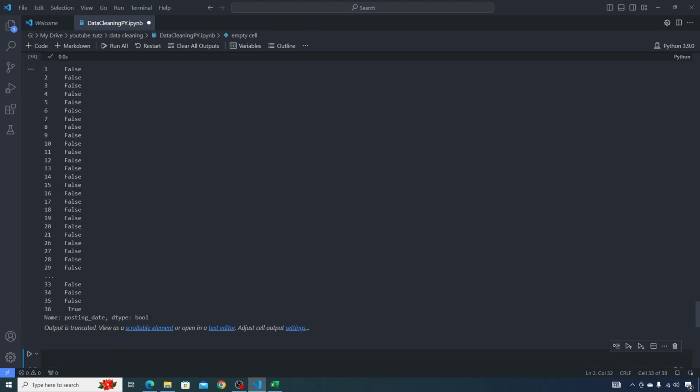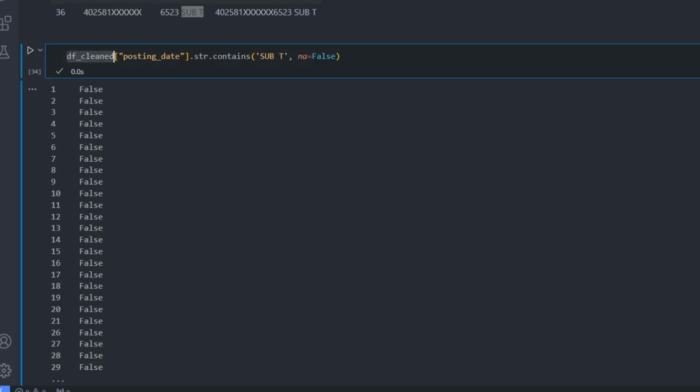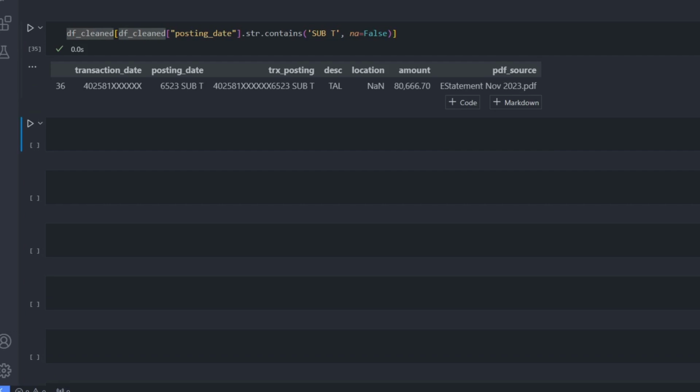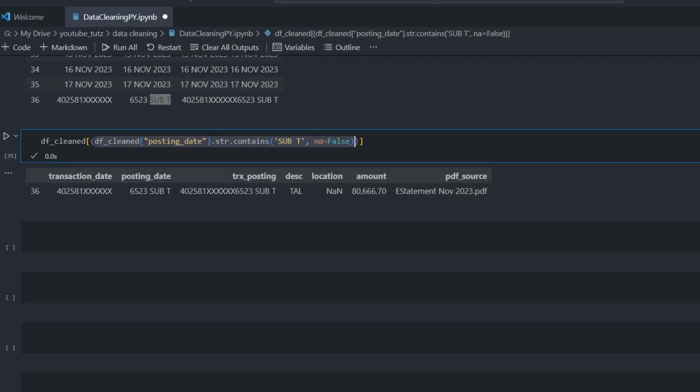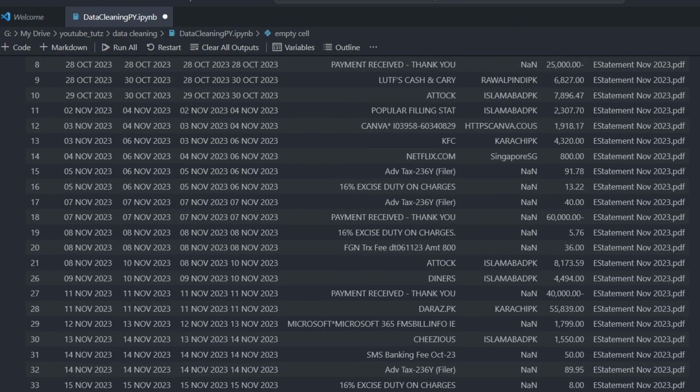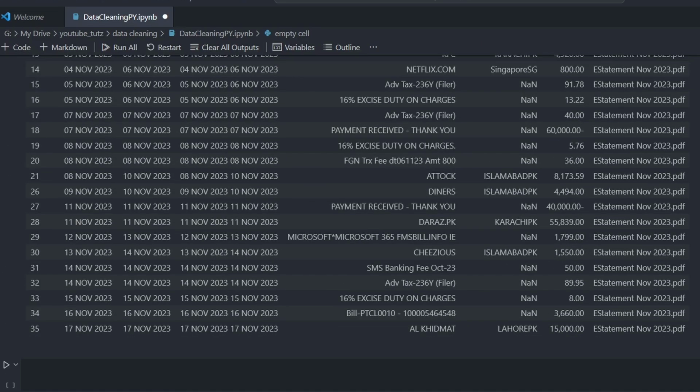As you can see, you only have one True, and that is at the end. If we wrap this inside the data frame itself, then we would only get the last value, which is True. Now this is good, but we actually need to reverse the criteria. We need to remove this line and select all those lines which don't have 'subt' in them. To do that, we just wrap this inside a round bracket and add a tilde sign here. So this is going to effectively reverse this criteria. Let's run this and we should not be able to see 'subt' in there. And you can see we don't have 'subt' now.